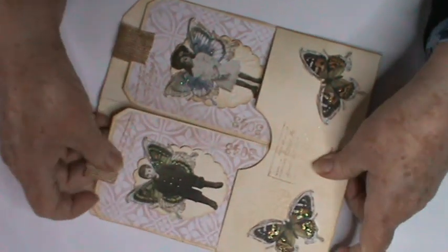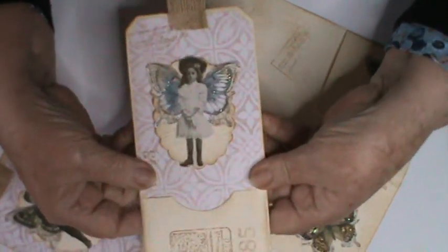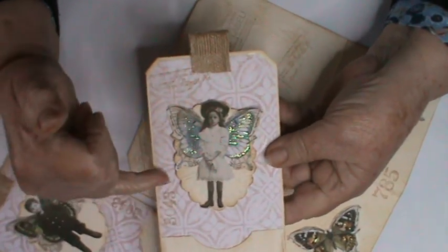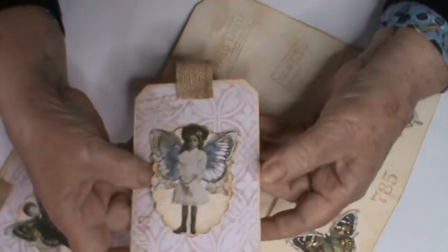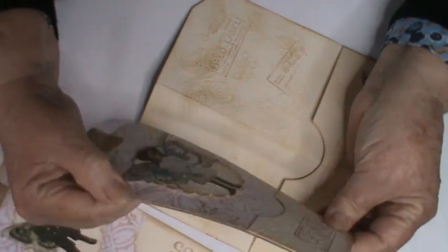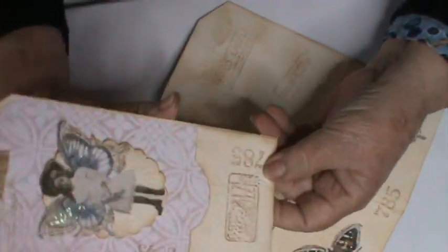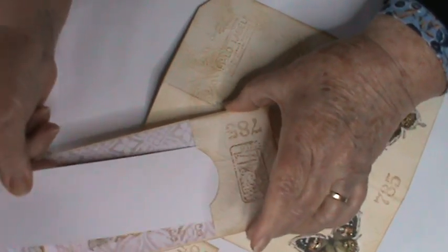I made the two tags also using another background sheet from Floral Grace — only this time it's a browny pinky colour which, by virtue of using the Vintage Photo, actually becomes more of a brown than a pink. Then I've just cut out these little — I don't know what you call them — a little plinth if you like, from the embossed card, put some foam tape behind it to give it a little bit of dimension but not too much. I didn't want to put in brads and things, but found a little bit of jute ribbon which actually looks quite nice. And then at the bottom there is a little pocket which you can put things into, albeit small things.